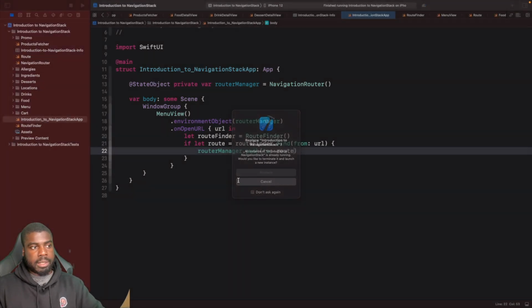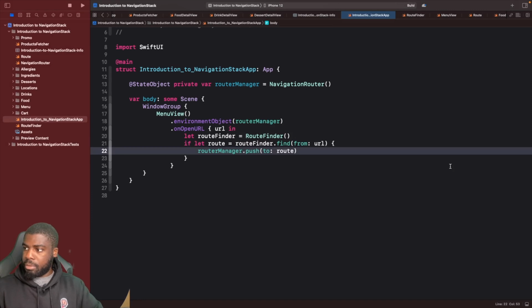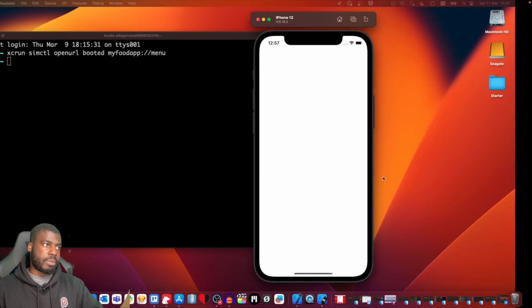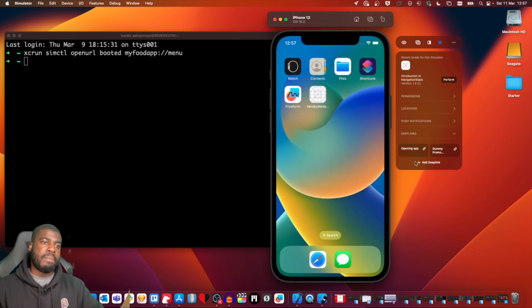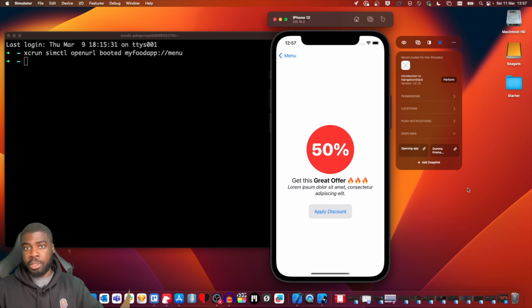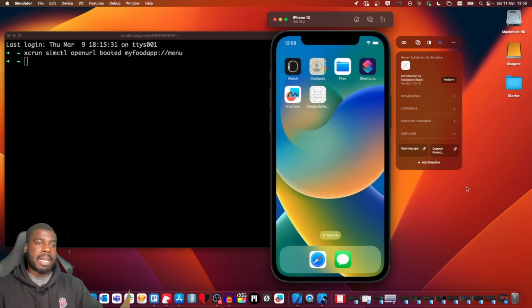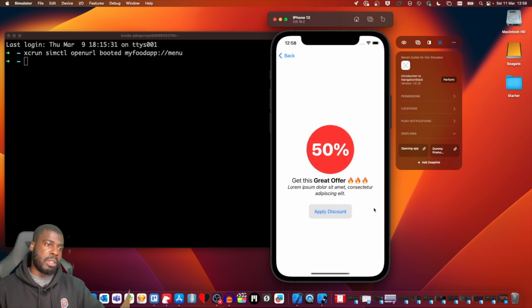Cool. So let's just test this out and see what happens. So we're going to run this. And we'll just put this in the background. And if we open up our app from the promos, you'll see that it works fine. But one thing I just want to show you that we've not taken into account is that if I actually tap on this deep link again, you'll see that it opens up the promos. But now what's happened is that if I tap back, I'm not going back to the menu. I'm going back to the previous screen.